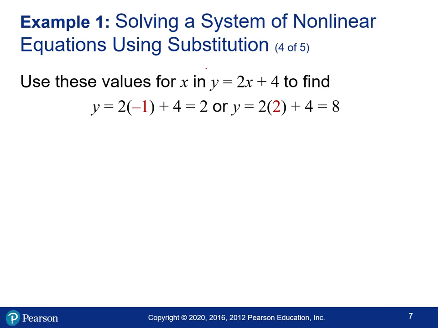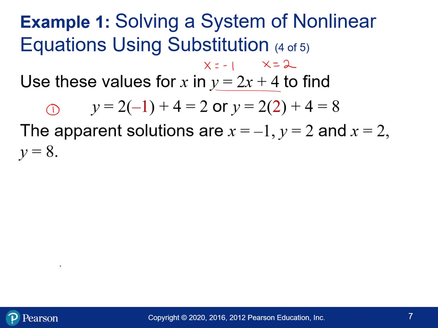Okay, so once you have those numbers, we have x was negative 1, we had x was 2, we need to go back and find y. And so if you plug back into either equation 1 or equation 2, this is our equation 1, just rewritten in terms of y, so if you just plug in exactly where there used to be an x, you're going to find that y is 2 and that y is 8. Okay, and so you have to put these solutions together. When x was negative 1, y was 2, and then when x was 2, y was 8. And so those are the solutions to our system.